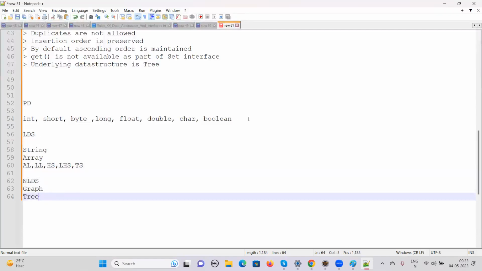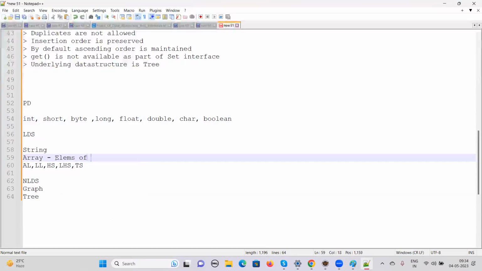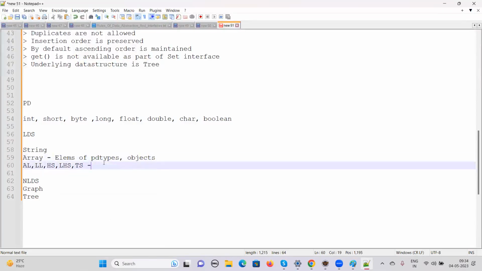If you want to hold data, with arrays we can hold elements of primitive data types, and we can store objects also. But in the case of ArrayList or LinkedList, any of the collections, we hold only objects. Here also, it's a sequence of characters. Whichever way we put it, whether it's an object or a data type, it will be taken as a sequence of characters. So strings will be holding both.